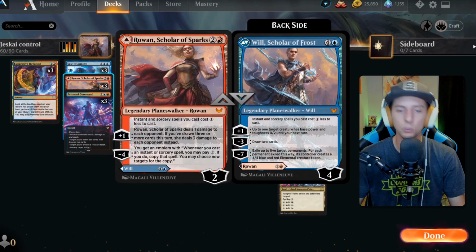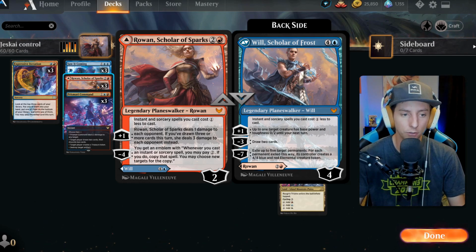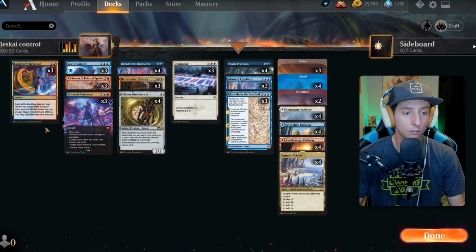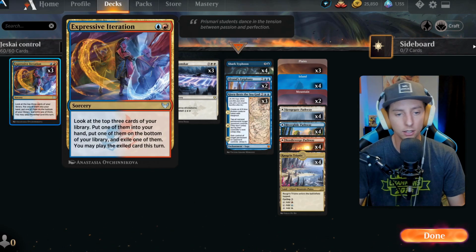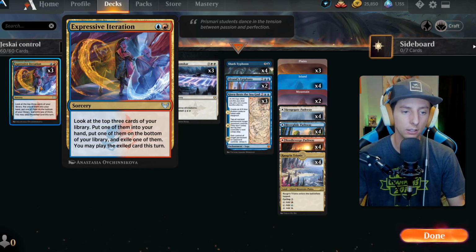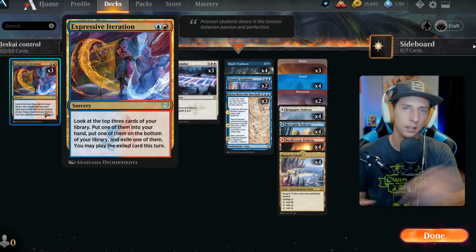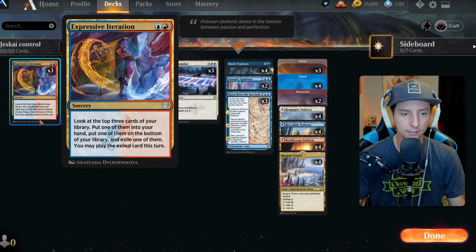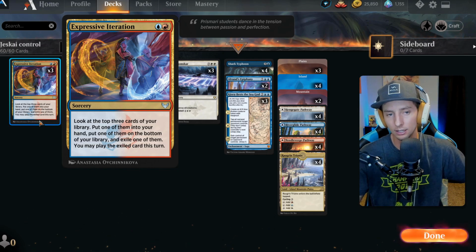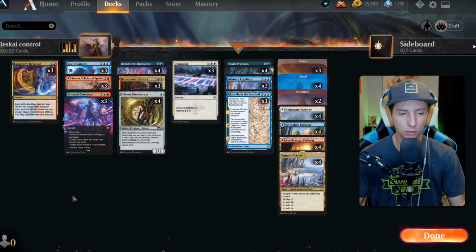Except for planeswalkers, we are only running 3, and it is Rowan and Will, which are my new favorite planeswalker, honestly. And then I guess we'll start from the top. 3 Expressive Iterations, another new card from Strixhaven, a really good tool to help sift through things and find the tools that you need when you need them. And it's a great ramp card because you can sometimes pull a land and play that on the same turn, which is really nice. We did have another card in place of this when we started the games. It was Rip Apart. We ended up taking that out and putting in an Iteration. I think it works a little bit better.